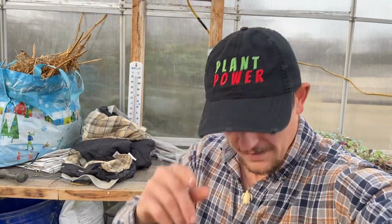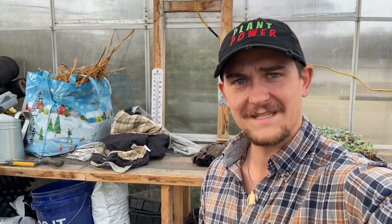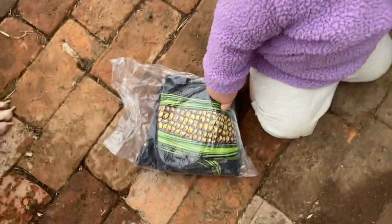Plant Power. Why not walk around in an awesome hat? Just let everyone know, hey, I'm plant powered, you know? It is what it is. And then, you want to make it even better, Bridge. Let's see this. Gotta do this.